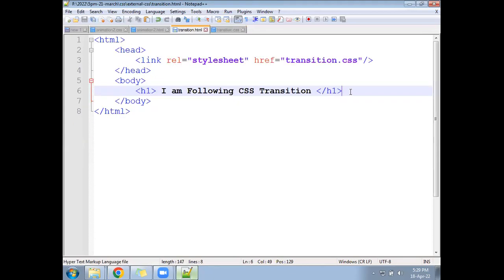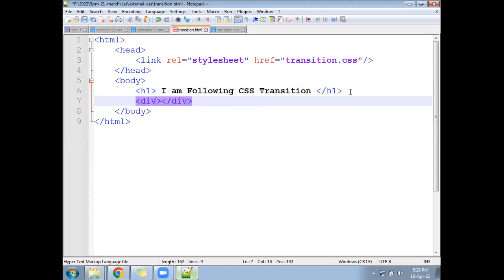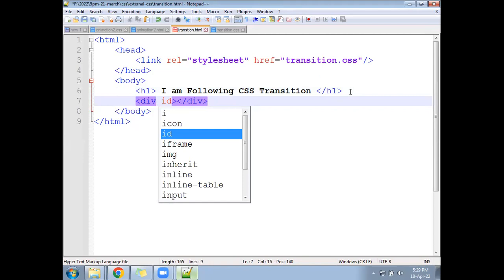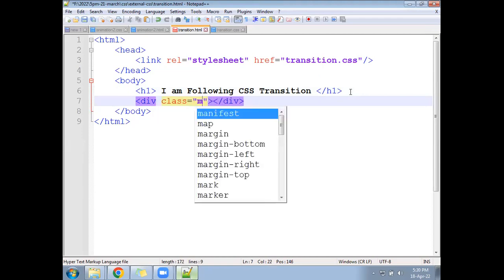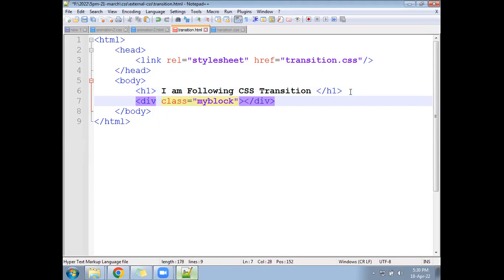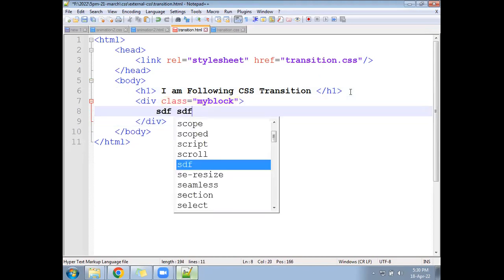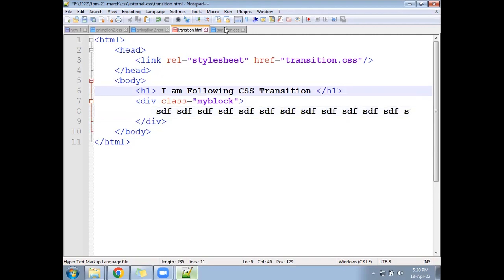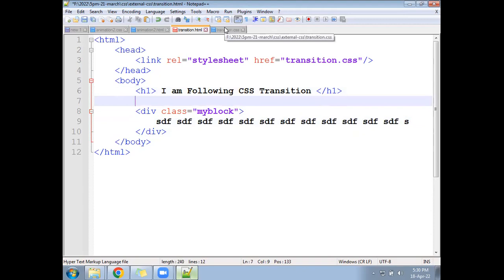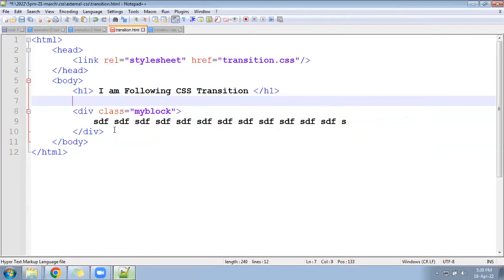Come to the HTML part, inside the division. Under the division, write class equal to my block. Under the my block, you can keep some text data, and then we can apply some transition, not animation, for this particular element.